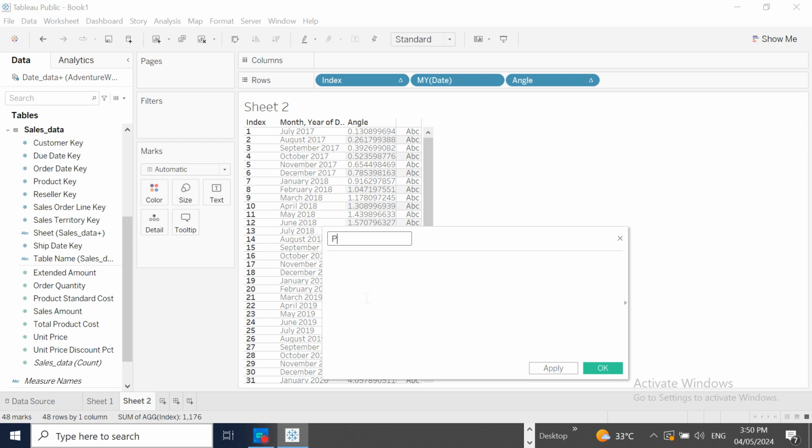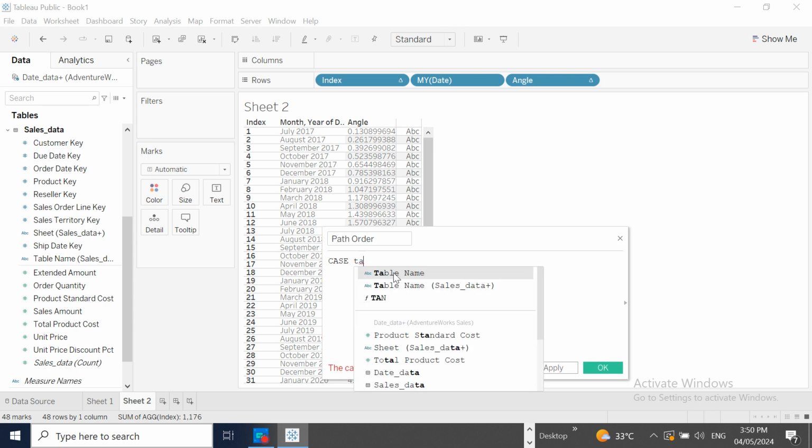So we call that part order. In creating this part order, we have to use the case function, and the table name function as well.